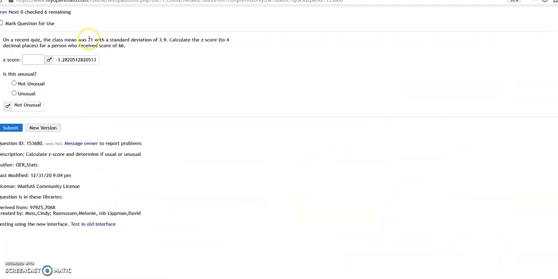So this one, if the mean was 71, standard deviation of 3.9, 66 is a little bit more than 1 standard deviation lower than the mean. Well, we knew it was lower because we knew we were going to get a negative z-score, because 66 is lower than 71. If you do the math, I'm not going to go through it, we just did it. It's negative 1.3, so to speak, and the z is between -2 and +2, so it is not considered unusual.